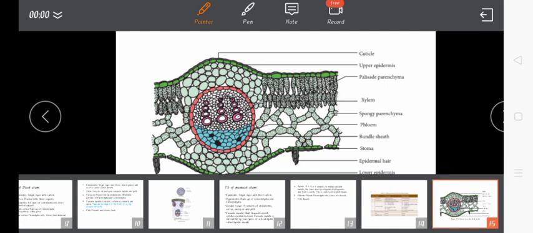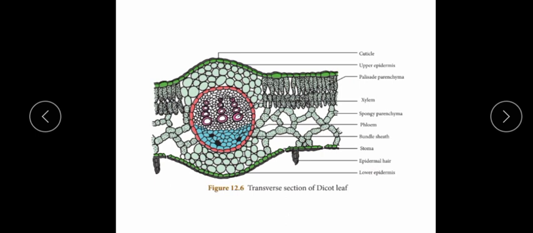Okay, here in this upper epidermis, it is a single layer of parenchyma cells without intercellular spaces. Have a look at the diagram. There is no space at all in the middle. Okay, so it is continuous. I repeat the word, no intercellular space. No means nothing, inter means in between the cells there is no space, so we call it as no intercellular spaces. Okay, and here you can see the stomata which is going to be less in number.